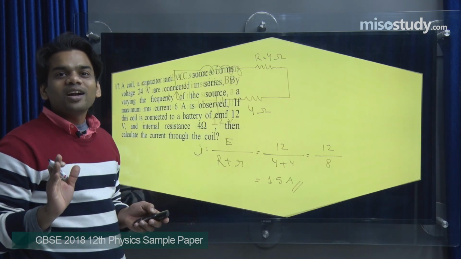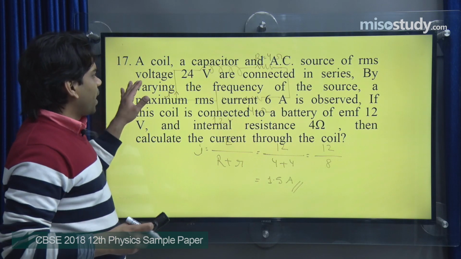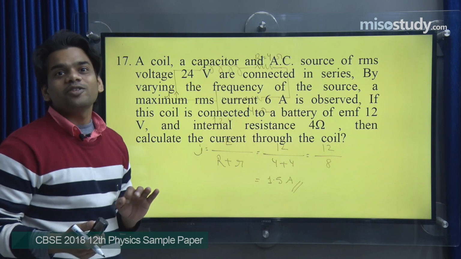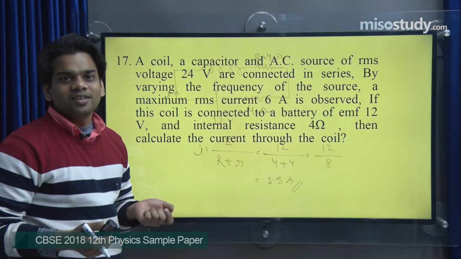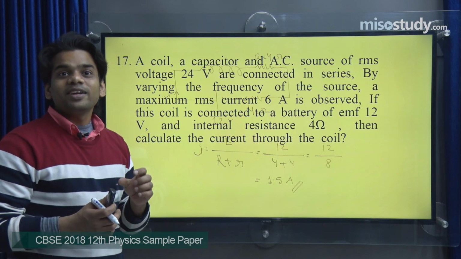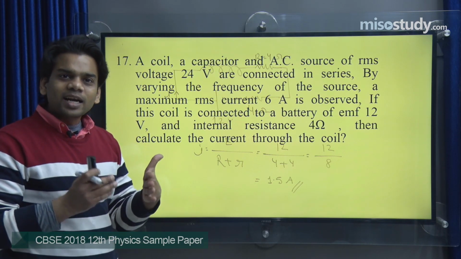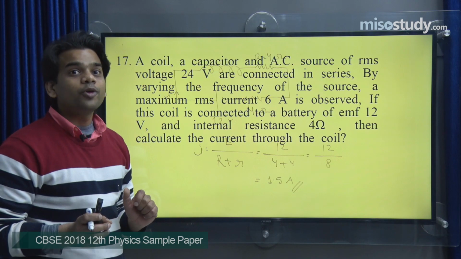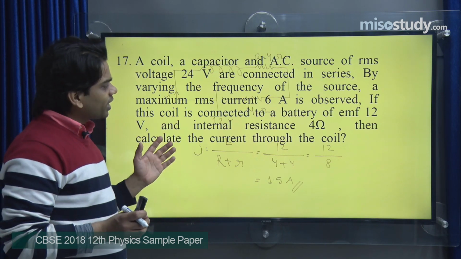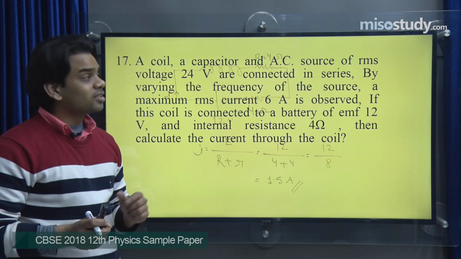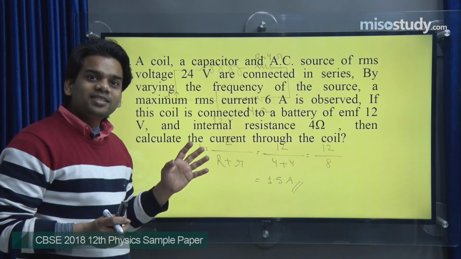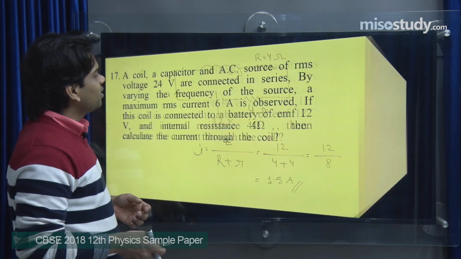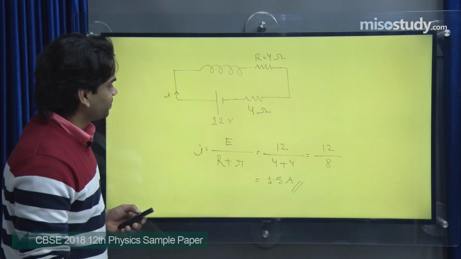Now what is required in the question? Most students get confused here. Maximum current, coil, capacitor, how to think of it? You have to think that it is a case of resonance. So you should know what happens when resonance occurs. When resonance is occurring in a circuit having an inductor, capacitor and resistance, the inductor and capacitor actually cancel out their net effect and only the resistance will be in operation. If you can make the phasor diagram, you will get that idea. So when the resistance is connected, calculate the value of that resistance, which is due to the coil. Now when the coil is connected in series, that means its resistance is taking the active part in the connection. So you can calculate the current using this circuit.